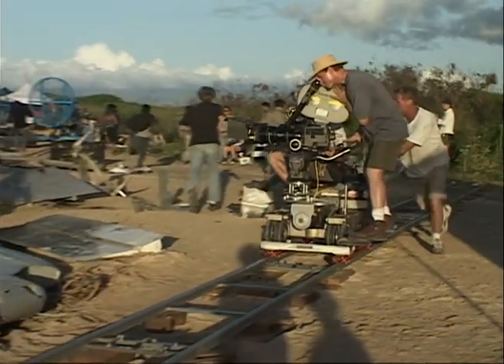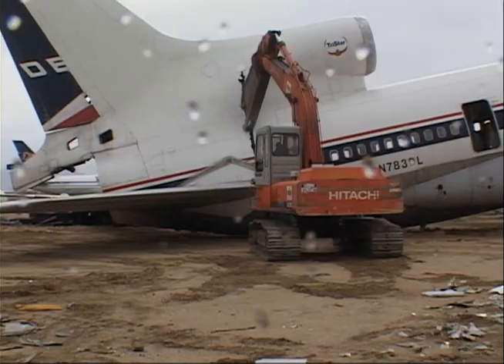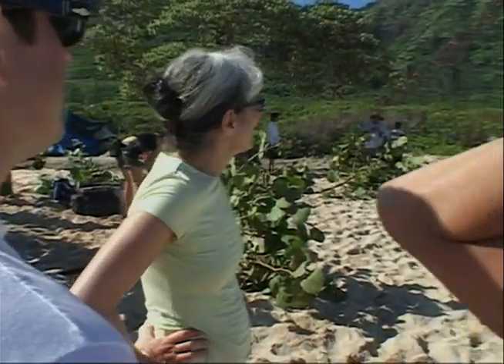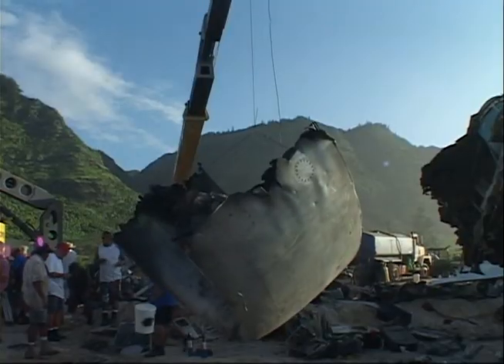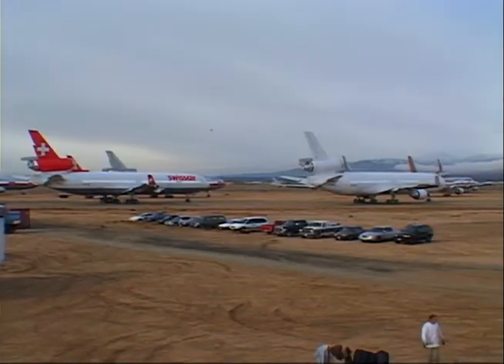The one character we knew we were going to have in the pilot was the plane. We knew it would have to be real and practical. The best solution we came up with in that first week was: go find a plane, buy the plane, ship it to where we're shooting. We had so little time because we started late, and actually building a plane set would have taken quite a while given all the plane detail. Buying a plane was much more sensible — it was the most practical thing, and really the only option given the time frame.